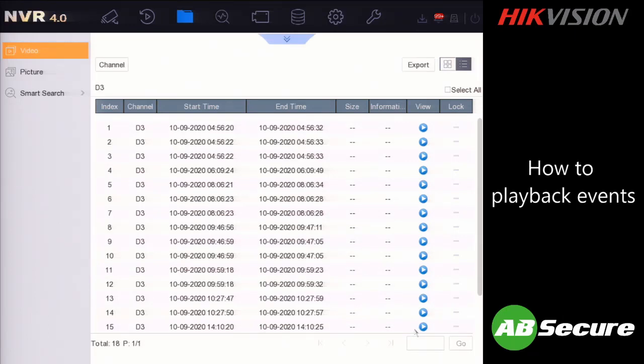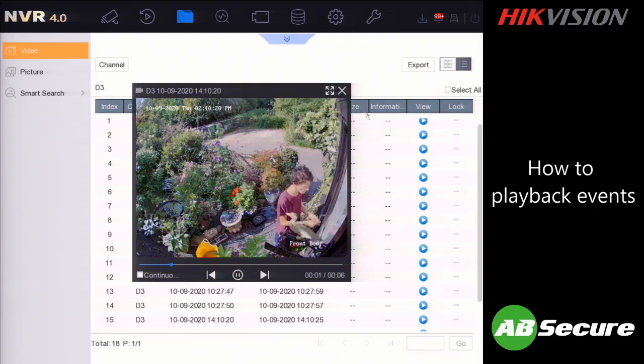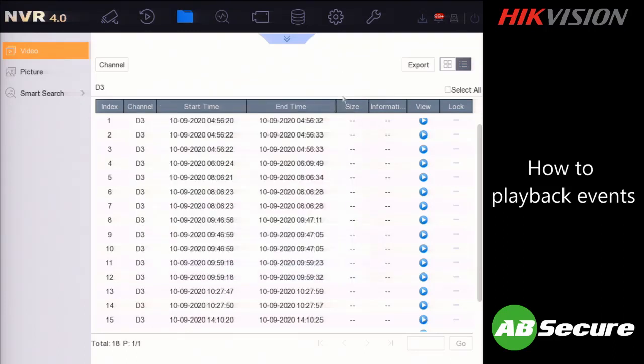So you can see a list of all the events. You can just hit play on any of these events. So let's hit play on this bottom event here. You can see, there we go. You can see the time it started, the time it ended, etc. But this view is not easy to look at because you can't see at a glance what's happened, what's triggered it. So we want to change it so you get little pictures for each event.